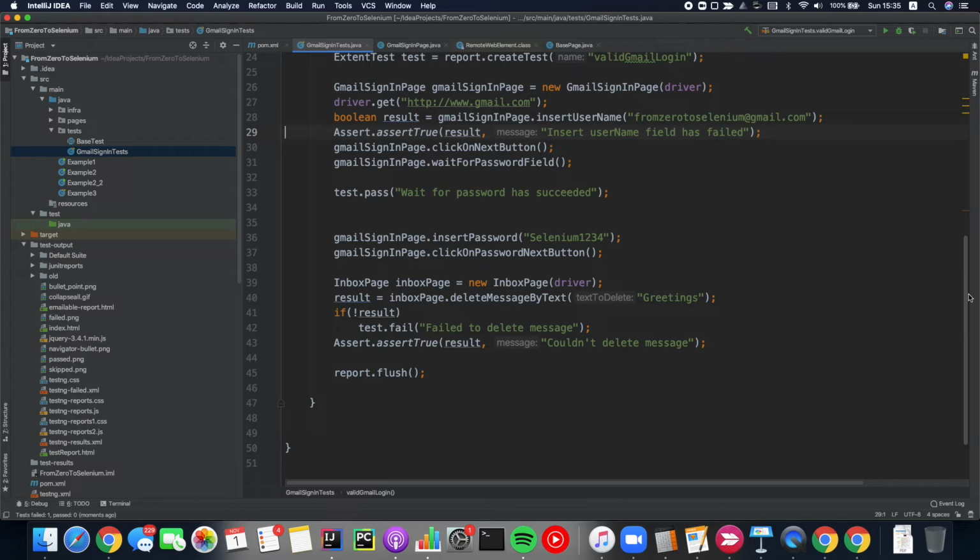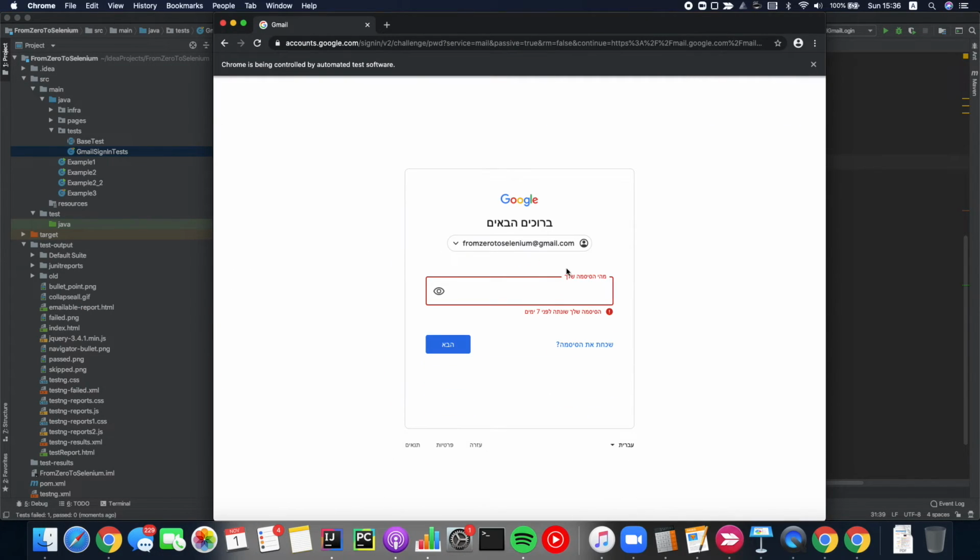One of the main pitfalls that you have while executing a code is the wait fields. You can see here that I've added the wait password field while I was writing this test. Because whenever I click something in Gmail, let's say, let's go back.